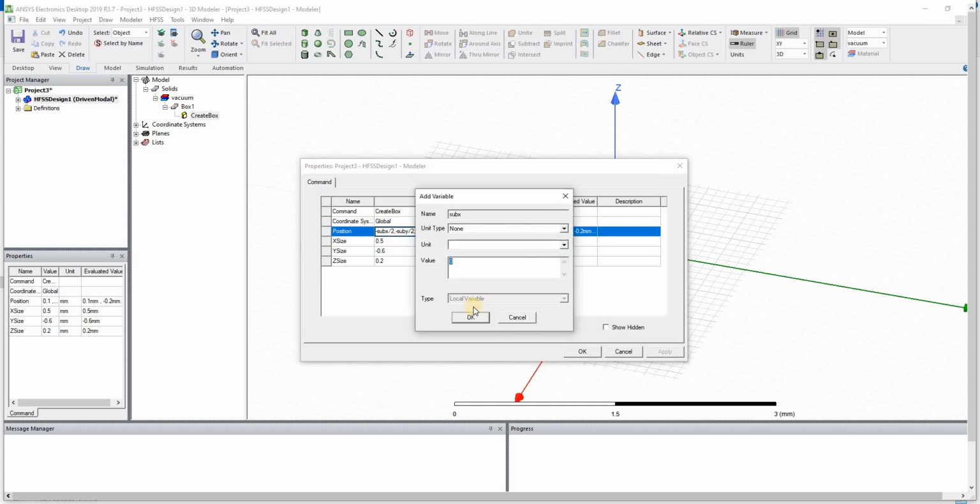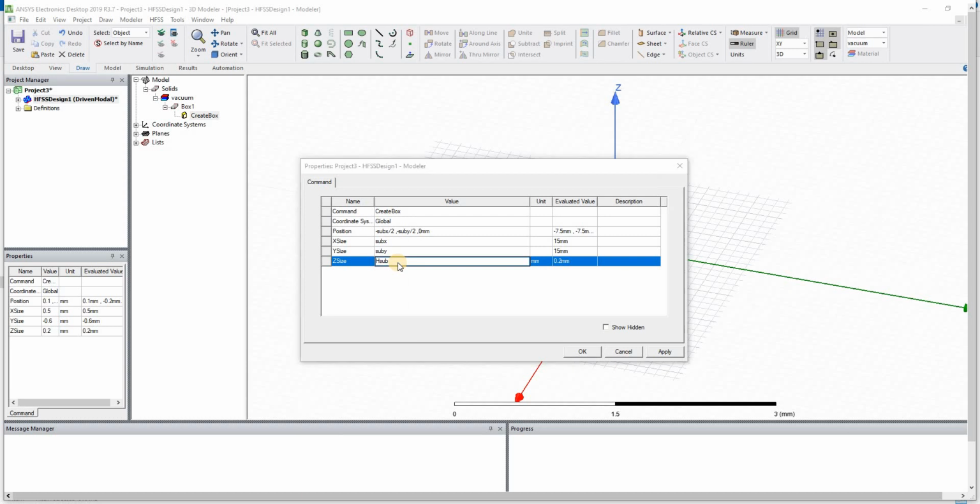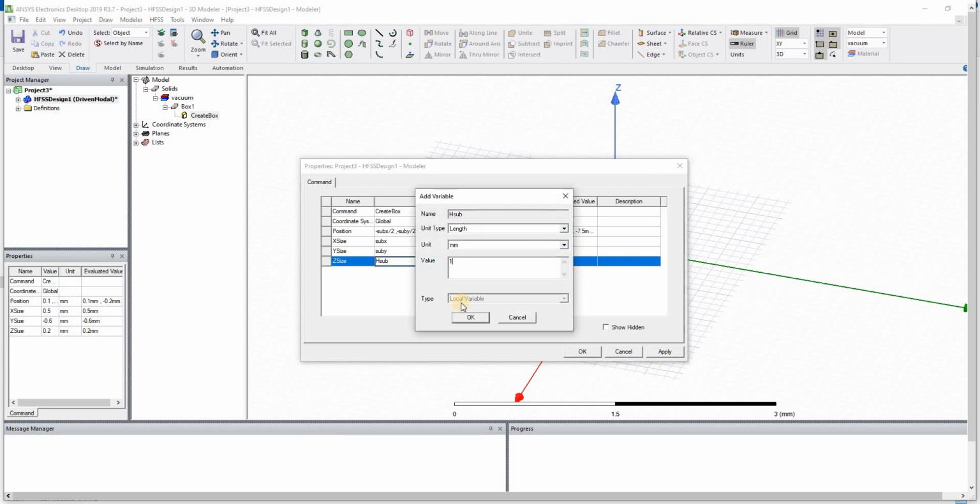X size will be, let's say, 15 millimeter, and again let's say 15 millimeter. X size will be sub x, y size will be sub y, and z size will be h, which is the height of the substrate. It's going to be 1 millimeter.